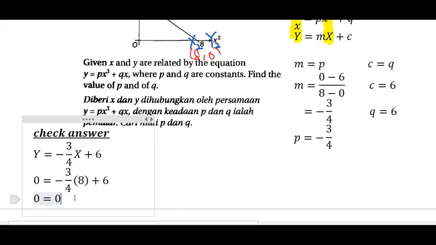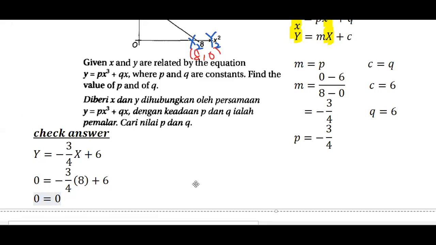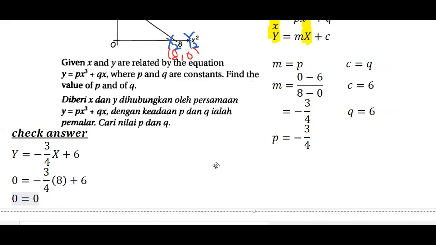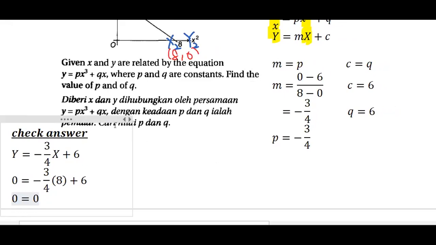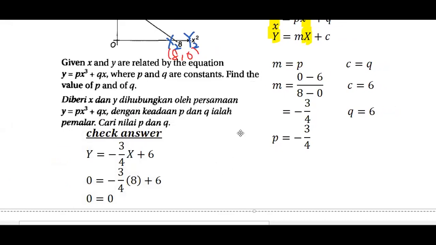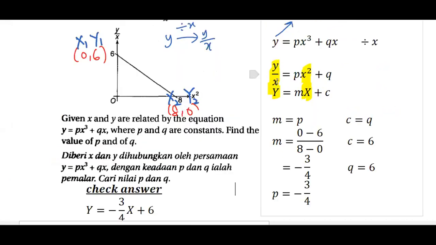So sama tak? Kosong, kosong. Left and right, same. So kalau sama maksudnya betul. Kalau tak sama maksudnya salah. Itu saja. Yeah, means your M and C is correct lah. Kalau MC betul, PQ mestilah betul. Takkan tak betul kan? P and Q is M and C mah. Okay. So far, okay? Easy? Do you understand? Because this is how your exam asks. Inilah soalan exam.